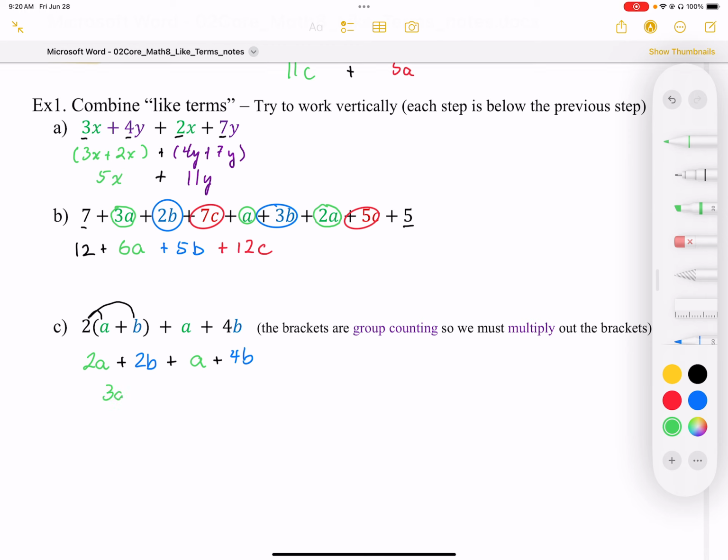2A plus 1A gives me 3 A's. Again, we don't write equals sideways like this. Okay, our equals is going to be vertical, and we don't write it down. Plus we have 2 B's and 4 B's, so we have a total of 6 B's. And again, we don't add 3 plus 6 because the 3 is counting something different than the 6 is. 3 is counting A's, 6 is counting B's.